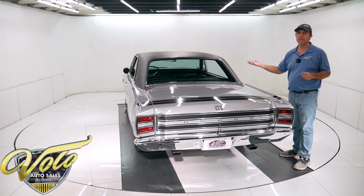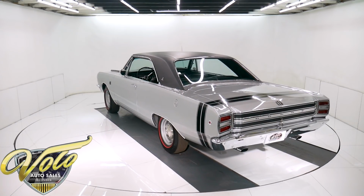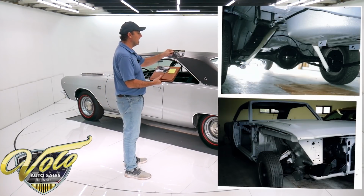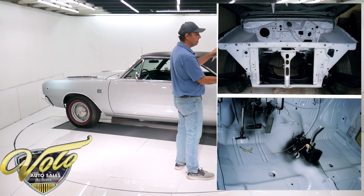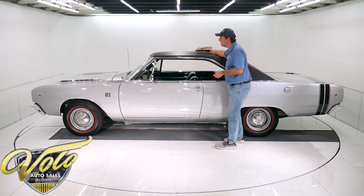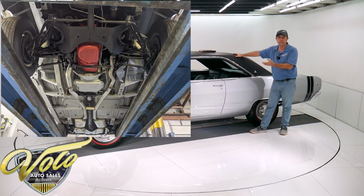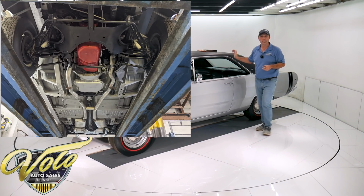So anyway, the whole bottom of the car is restored. Let me grab these pictures real quick. These will be on our website, but here's a folder full of receipts. Here's a picture of the car with no doors, fenders, glass, motors pulled out of it. It's completely gutted inside, just stripped down to a bare shell. So the whole bottom of the car, clean metal, all the frame rails, floor pans, rockers. And then it was all prepped and sprayed with a color-matched bed liner, so rubberized silver painted on the floors. All the components are restored.